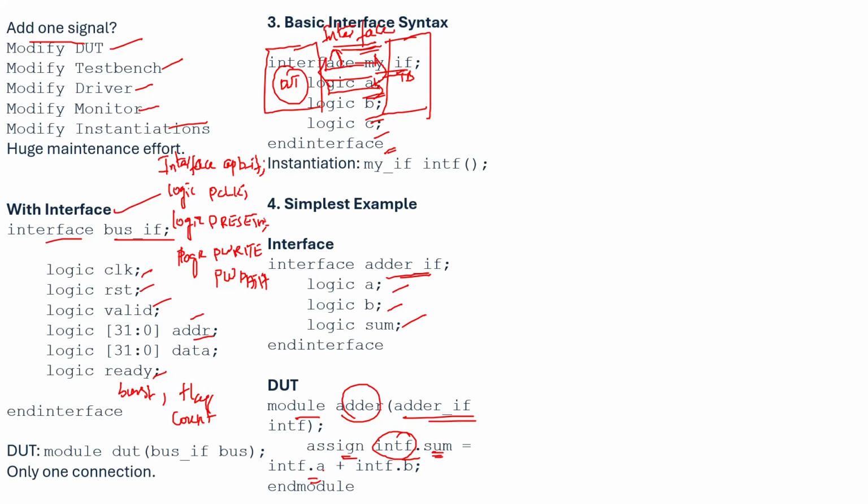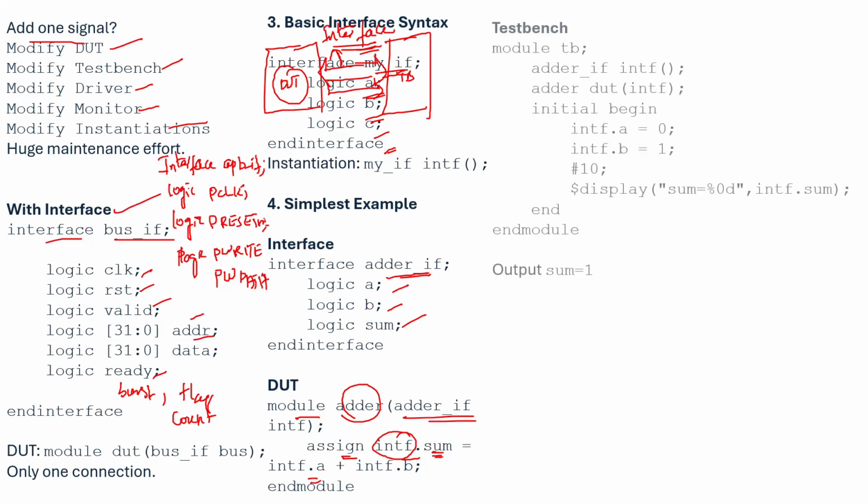One value you are assigning, after some delay you are assigning another value, or you are randomizing it. Object dot randomize, so pkt dot randomize we are using. Then we get randomized values, right? Here also, same. Through the interface handle only we are getting all these signals. See, in your TB also, what are you instantiating? DUT instantiation is there. That means adder DUT, and then through the interface we are representing.